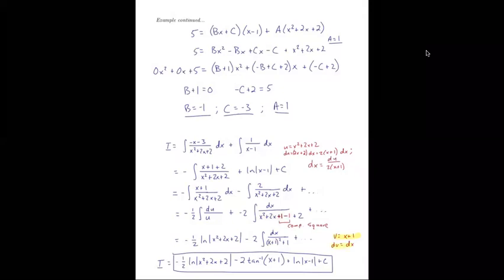The reason this works out nicely for us is because we have a 1 coefficient here. If we didn't, we would have just factored that out as a denominator constant. We can make a v substitution so that it's 1 over v squared plus 1. And remember that the integral of 1 over v squared plus 1 is arctangent of v. We're just using the fact from a couple pages ago about preliminary integrals. So this is negative 2 times arctangent of x plus 1. All the rest of these integrals have been handled.